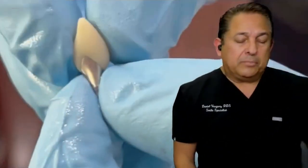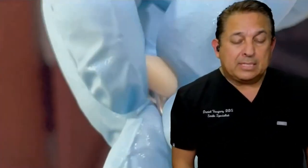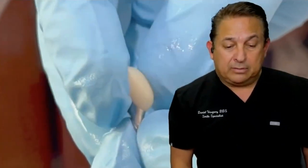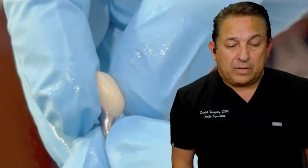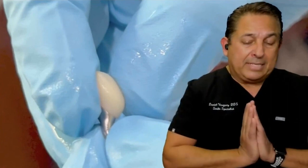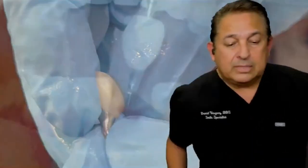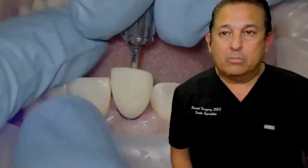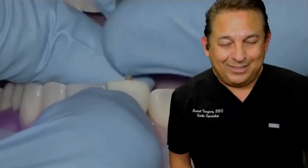So this is the permanent abutment done already, and I printed the temporary crown. So both pieces, they're already done. So let's try this in the patient's mouth, okay? Check this out. Look at that.